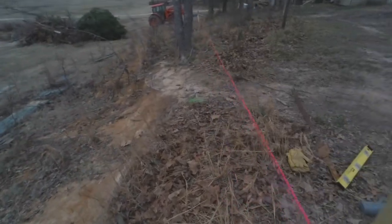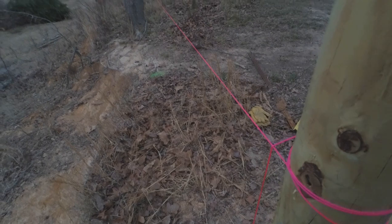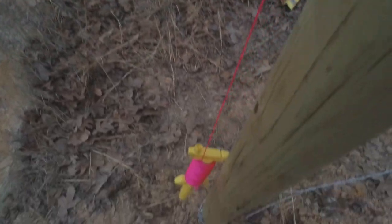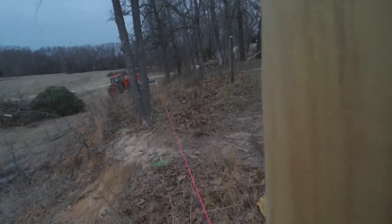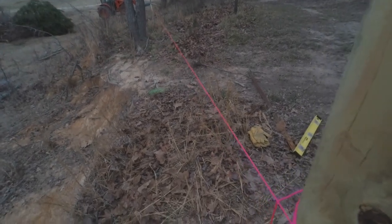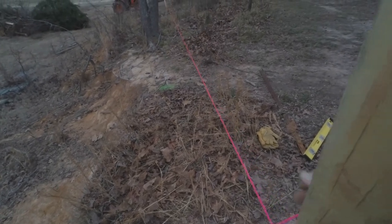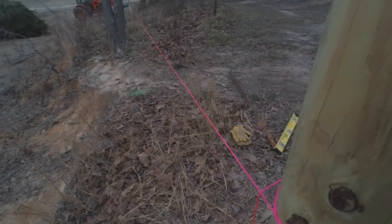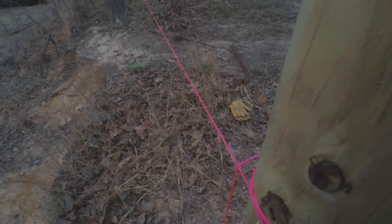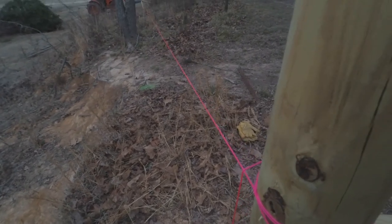I've got to put T-posts in on this back side. I've got that measured off and marked my T-post spacing. One important fencing tool is this right here — a string line. I've got that going from corner to corner, and that's going to give me a straight line to set my T-posts on. That's very important when you're building fence — if you want a nice straight fence, you need a straight line. A lot of people use just a strand of barbed wire, or they'll do a strand of barbed wire on the bottom and then come back and put a 4x4 goat fence or sheep fence. A straight fence also helps it last longer and keeps the tension even.